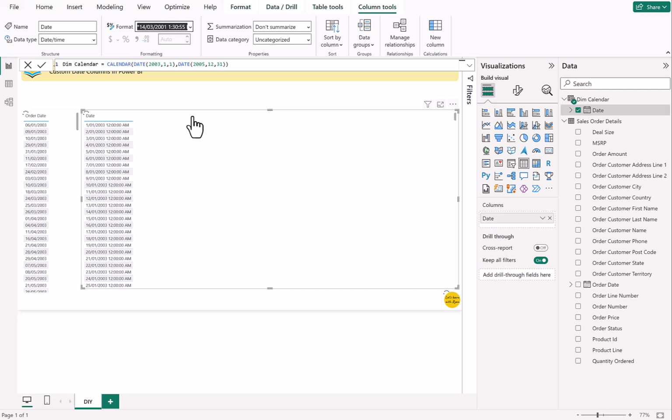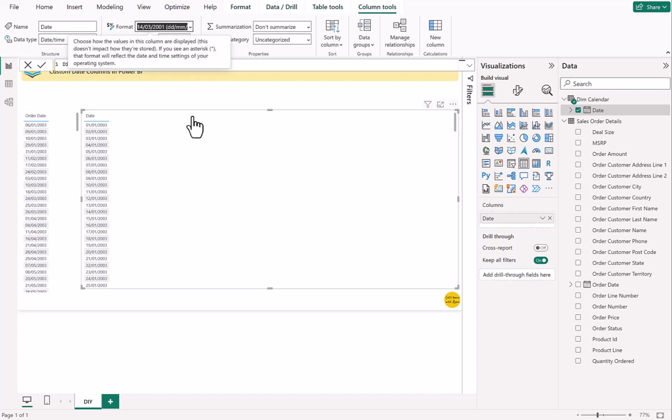Okay, now that we have this table here, let's actually join the table dim calendar to the sales order details, because these two tables need to have a relationship so we can analyze the values, the dollars and all those measures coming from the sales order details table with the objects we create in this new table. So we click on the model view icon.